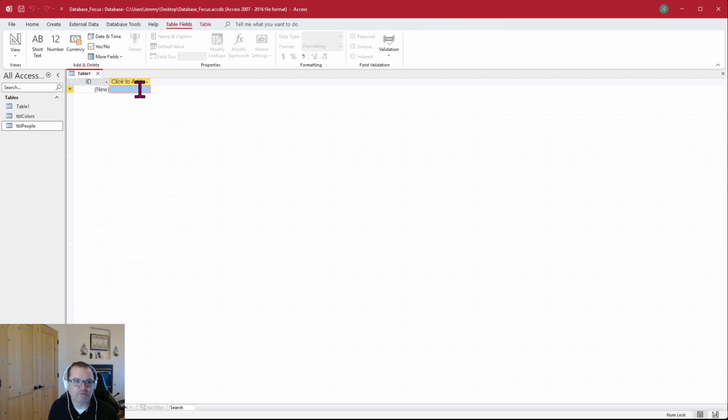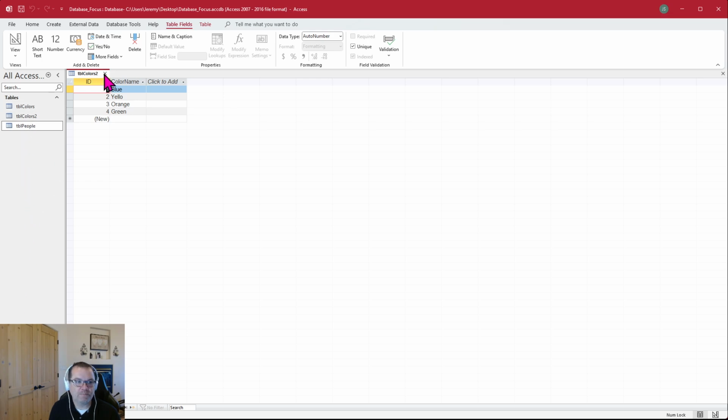So let's just do that just for completeness sake. So you'll notice that in this mode, it gives me an ID already. I don't have to type that. And then I'm going to add a field that is a short text called color name, right? And again, we're doing the same thing as we did before. So if you hit blue, yellow, orange, green, whatever, right? You'll notice we did the same thing that we did before. Now, even though this is a table of colors, I already have another table of colors. As long as I name it something else, that's fine. Table colors 2.